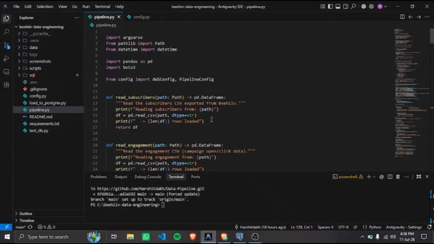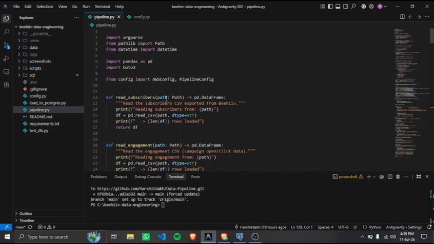ETL is extract, transform, load, which means reading, cleaning and storing of the data. So how we have done this is we have used Python and Pandas. Why Python and Pandas? Python is to automate reading, cleaning and transforming the data, and Pandas is a Python library which provides spreadsheet-like operations on the data.